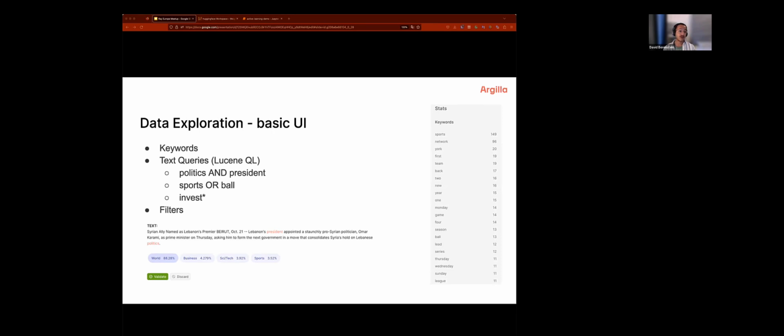And we've also got filters built in to filter on metadata, like some custom metadata that you add, and some data that we add by default, like the annotated as, or the last updated timestamps and these kinds of things. And underneath, you can see a record here that is matched by the filter politics and president. And you can see the highlighted words, the assigned label, and these kinds of things.